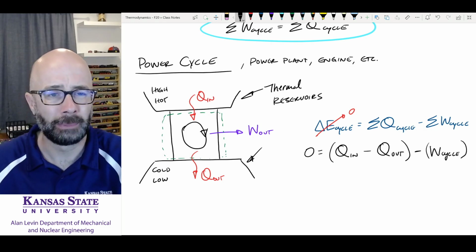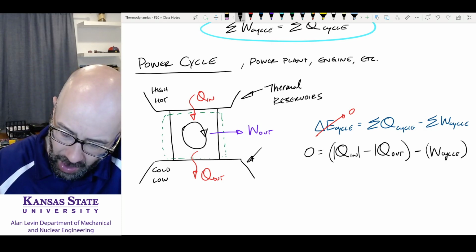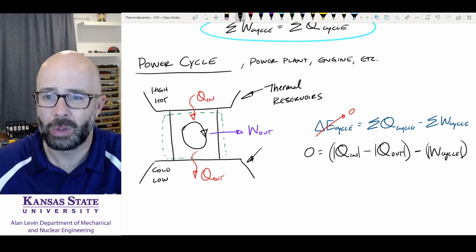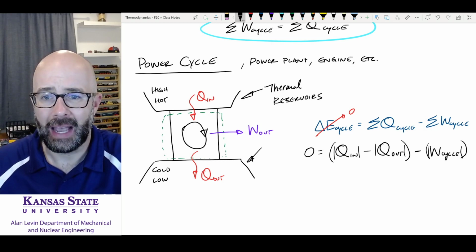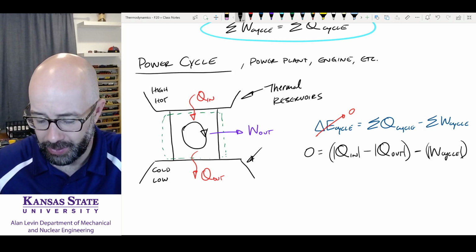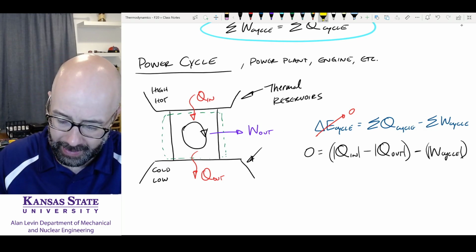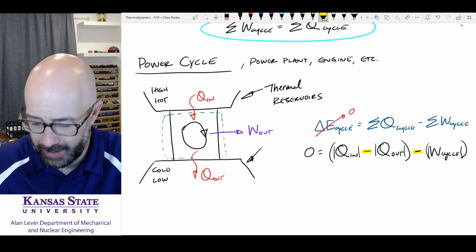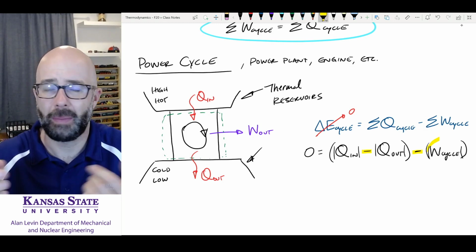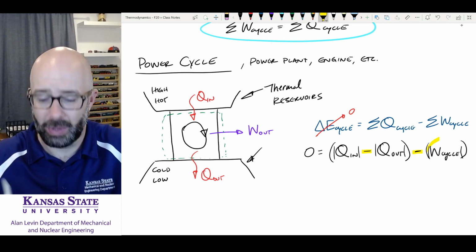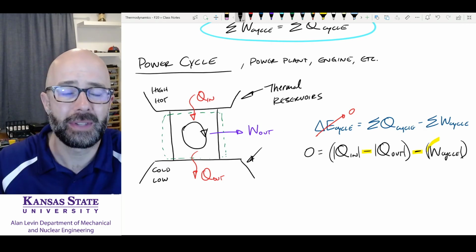Now, what I like to do in this equation is put magnitude symbols around these terms because we're going to be doing some mathematical or algebraic moving around. I want you to understand that if we put the magnitude of the heat transfer in, the magnitude of the heat transfer out, and the magnitude of the work, we've already taken care of the signs. This is a positive sign. We've already taken care of all the signs. So for any algebraic manipulation, we don't have to worry about the signs because we're going to put magnitudes into this equation. I hope that will make some sense here in a minute.